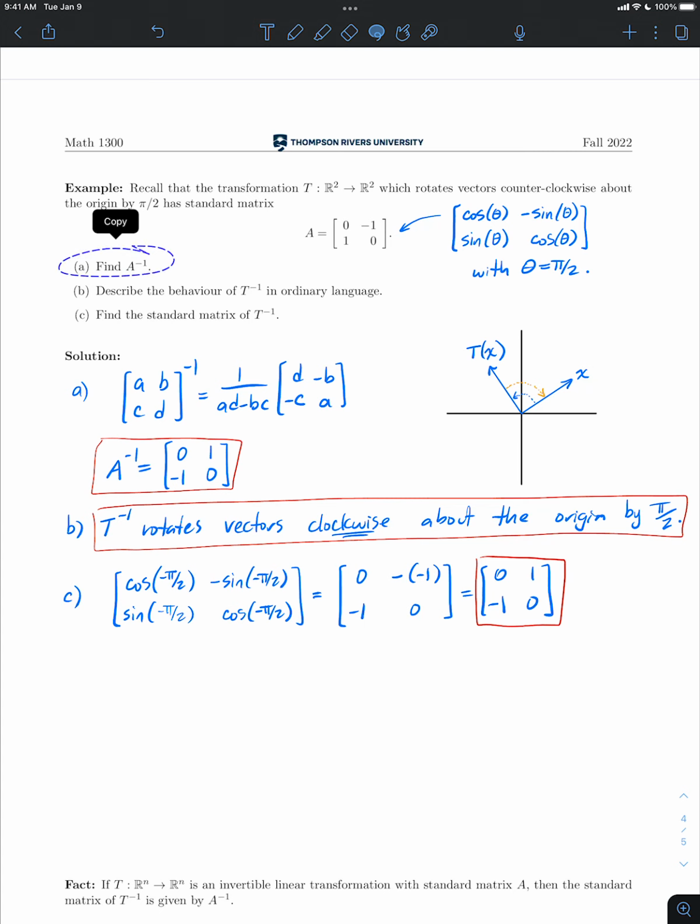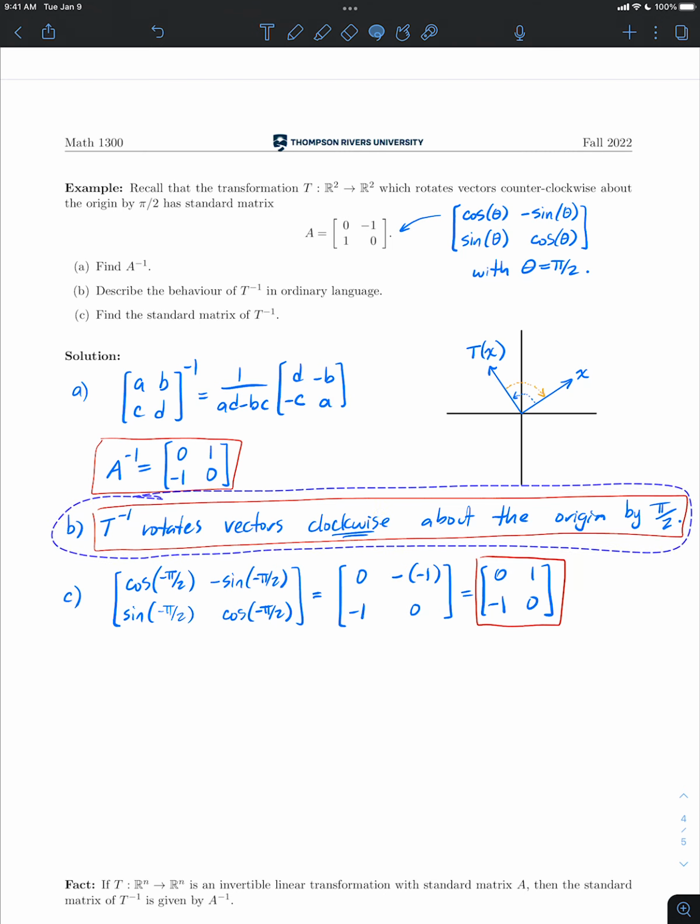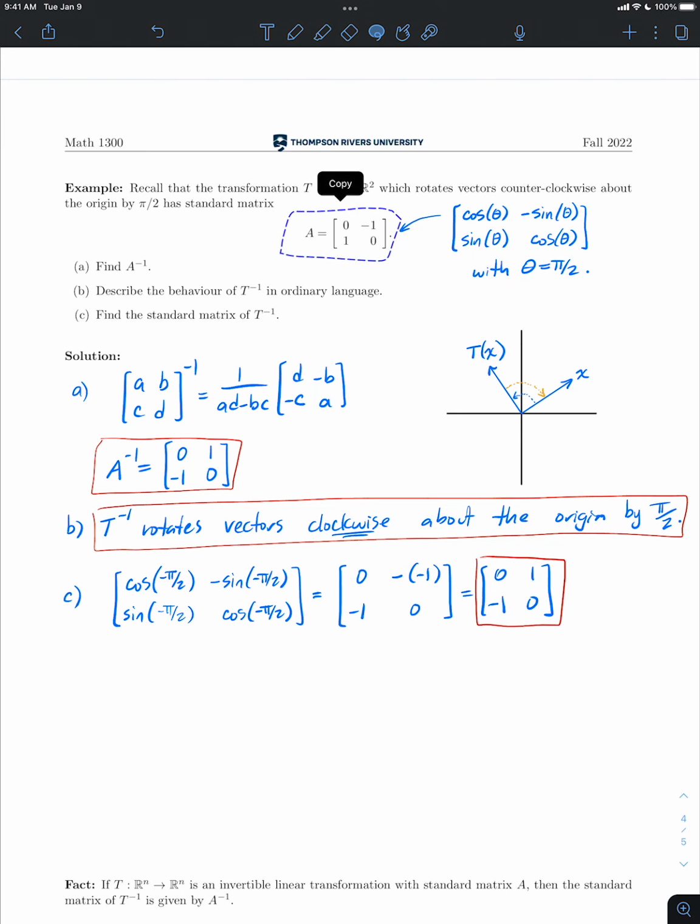it looks like you'll get the same thing that you get if you go back to the transformation and figure out what the inverse transformation is. So now you're talking about a transformation inverse, not a matrix inverse. But then what happened? We took the standard matrix of that transformation inverse, and we ended up getting the same thing we got if we just took the matrix inverse of the standard matrix of the original linear transformation. I know there's a lot of jargon there, so you may have to pause or rewind and listen to it again slowly, but that's what we did.